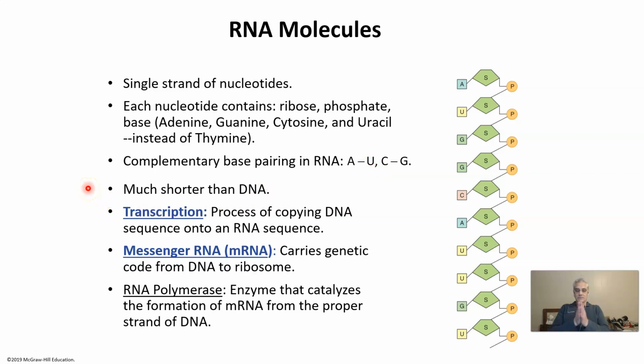So, now, I told you that DNA holds the recipe book. Proteins are made out in the cytoplasm. We got to get the information out there. The process of converting DNA into RNA is called transcription. Transcription is the process of copying a DNA sequence into an RNA sequence. That is called transcription. That happens in the nucleus.